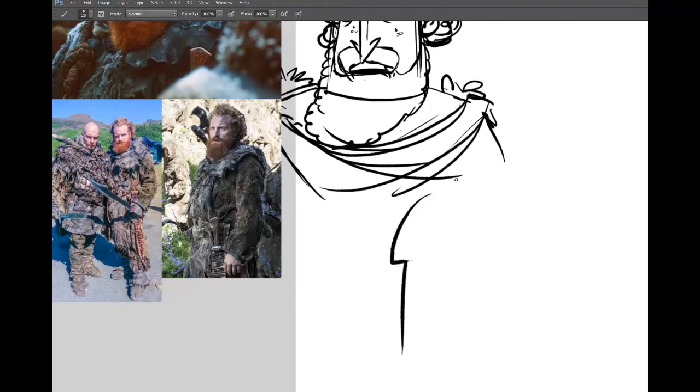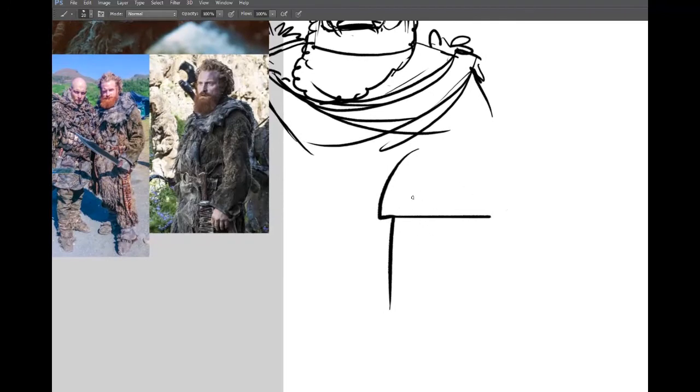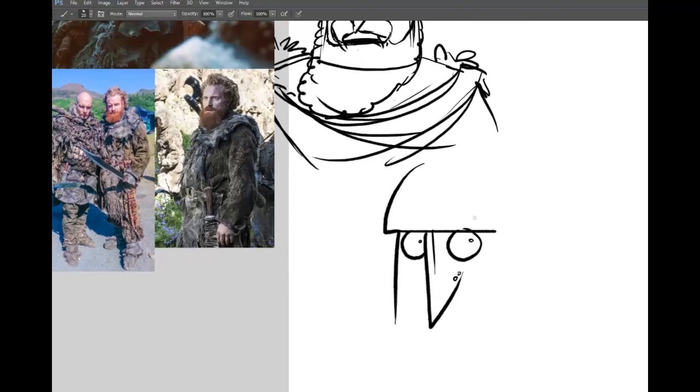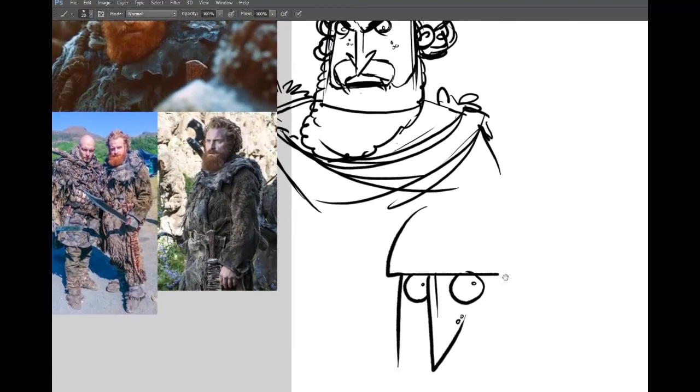I find usually what happens is with each drawing of something, I tend to stylize it a bit more. I did like that nose though. That was good. So I'm going to keep that. I don't know about his eyes though. That feels good.